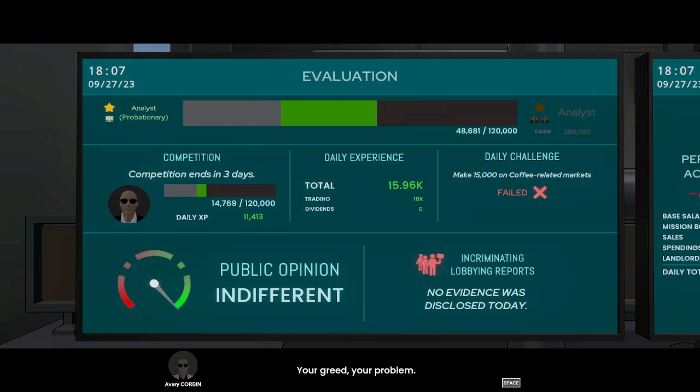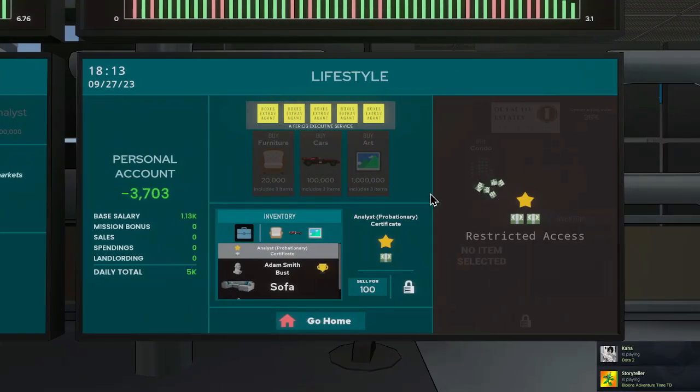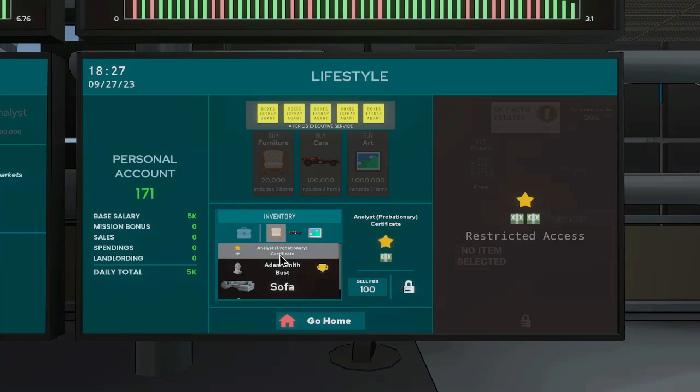Okay, I guess I messed up on the daily challenge there. You agreed your problem. Goodbye. Okay. At least we're positive on the account here. Let's see here. Let's sell that.